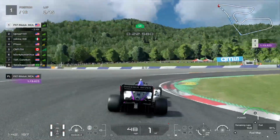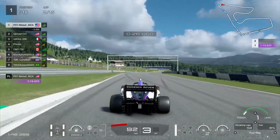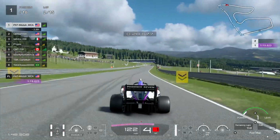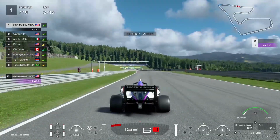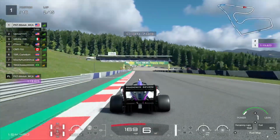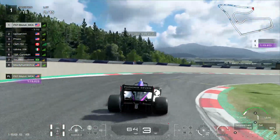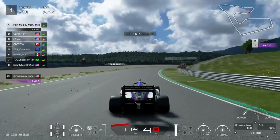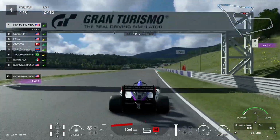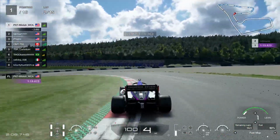So let's say you're constantly under clean air, so there's no one in front of you for the entire duration of your stint. You can possibly make the racing medium tires last up to 11 laps before the times from the racing medium tires start to blend in with the times from the racing hard tires. But if you are harsh with the tires, you don't take good care of them, or you're constantly stuck under the dirty air, then you will have to pit a little earlier.